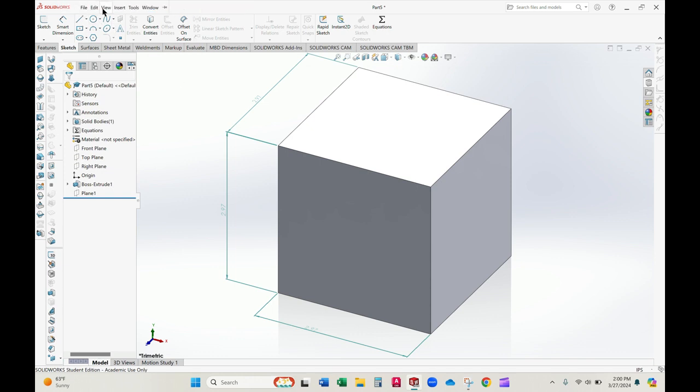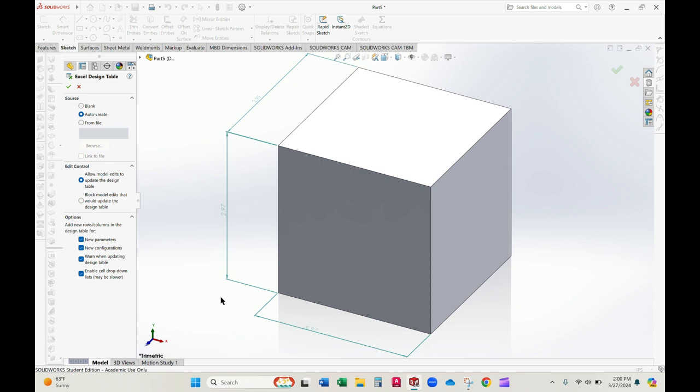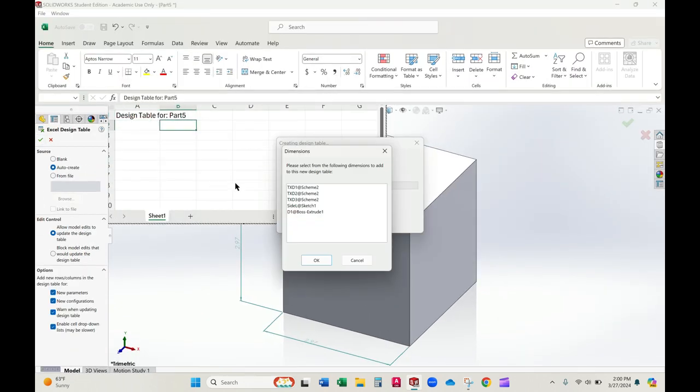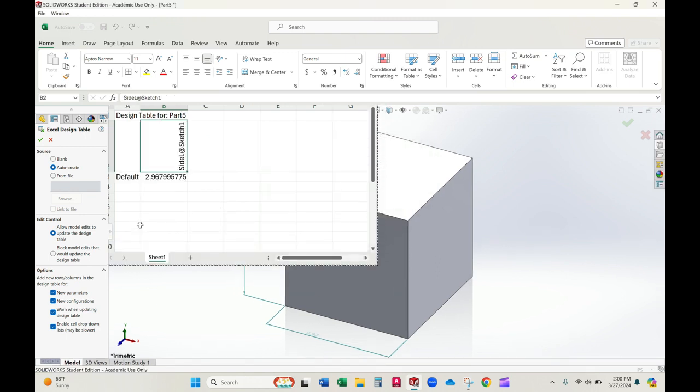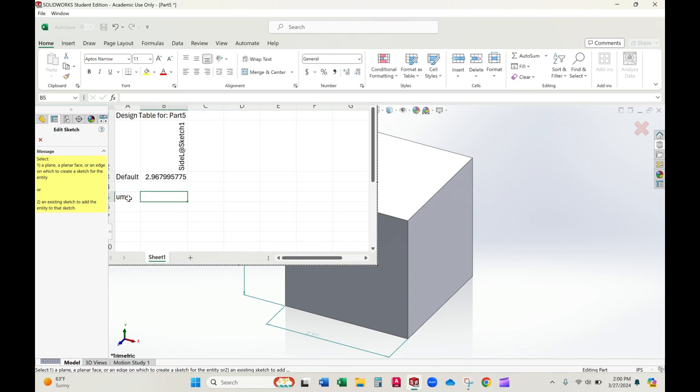All right, going to go up into the top here under Insert, scroll down to Tables. Going to choose my Excel design table. And I'm going to leave all these standard. This green tick mark. It's going to ask me, what do I want to bring in? I want my side L. That's why I labeled it. Be easy to track down later. That's all I need. And go down a couple lines. Just going to type in volume. Tab over, and we're going to start off with something real easy. We're just going to say 8.